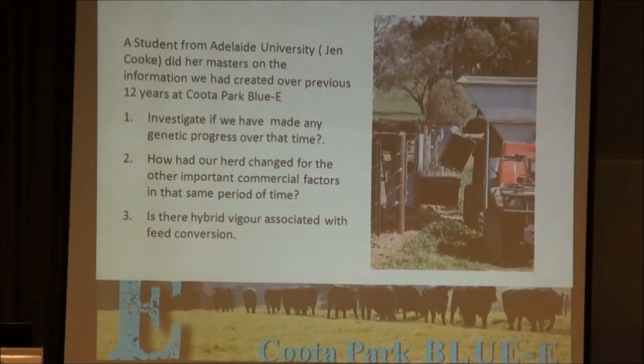We were very fortunate enough to have a student from Adelaide University do a master's on all the data that we'd created at home. A real honour and very, very interesting. So basic quick three things there was that she wanted to investigate. Jen Cook from Adelaide Uni, I should acknowledge her. She wanted to investigate if we've made any genetic progress over time. How had our herd changed for the other important traits? So the basic old thing, great, select for feed conversion, but what happens if it's got repercussions that might be negative for profitability? And is there anything, is hybrid vigour associated with feed conversion? I haven't answered that one, but the last question, the answer is no.